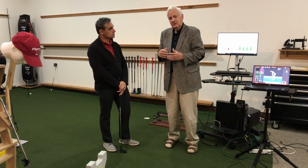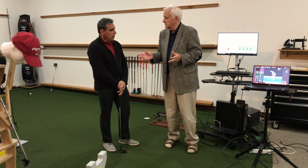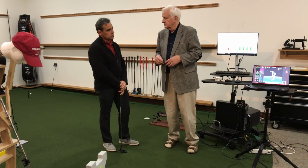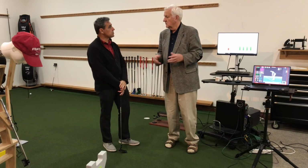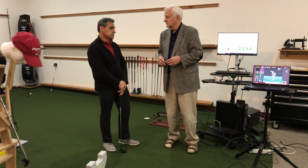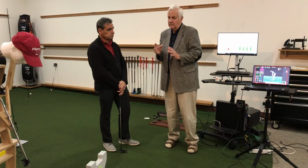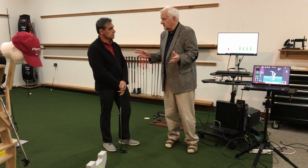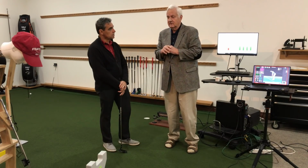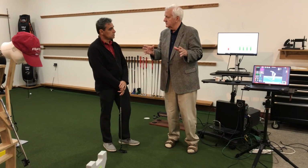So we're starting to pick up the ability to use the Capto in a training and coaching environment that actually is good. They've made some very rapid improvements in the quality of their internal diagnostics, and so our confidence level is coming on very fast that the statistics it's measuring are extremely accurate. Yeah, and we'll explain in a minute how we know that the Capto and the Putt Lab agree on practically everything, which is unusual, because one of the things we've learned is that you don't always get perfect information from every one of these devices. No, you don't.